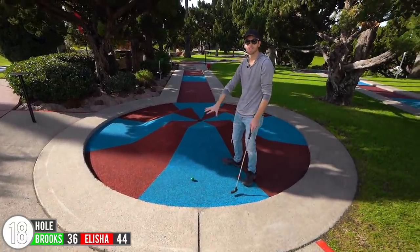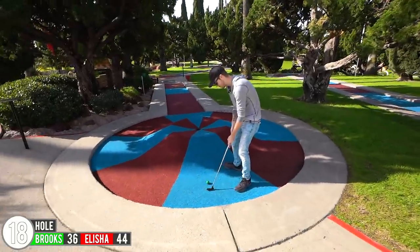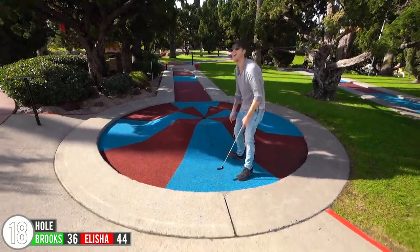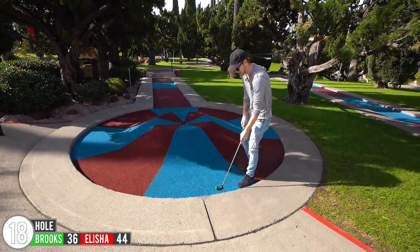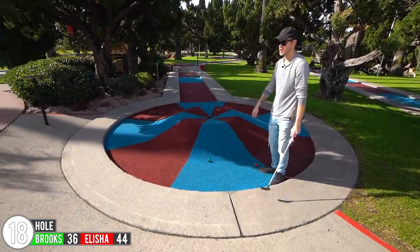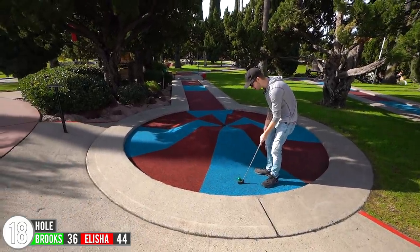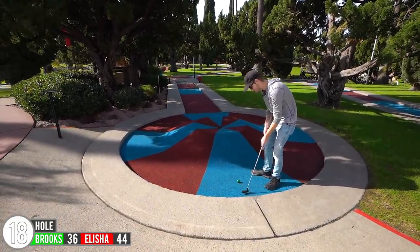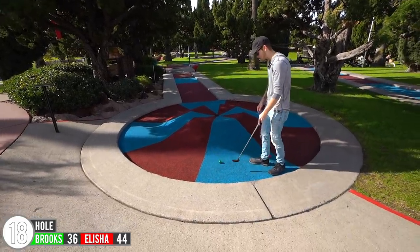Since we played a six, do you want me to do my six until I hit it in? So this is going to go back and forth. Go ahead. Oh, it's like trial and error of how hard you're supposed to hit it. All right, well, this is four. I knew that wasn't hard enough. This is seriously not easy. So I'm paranoid of hitting it too hard. Stop. Five, dang it. Well, this is the last shot no matter what.